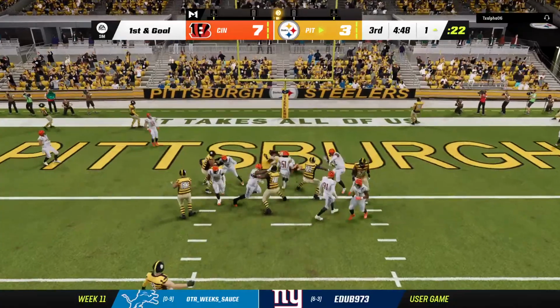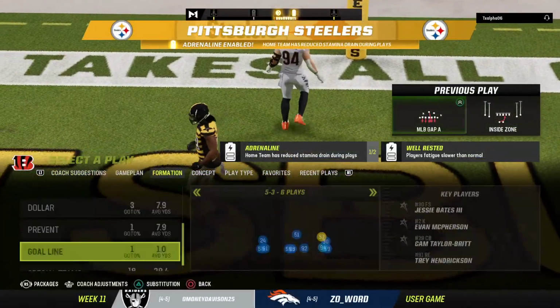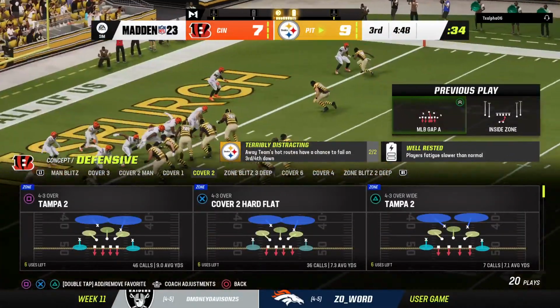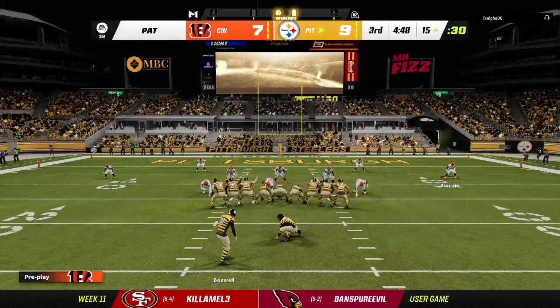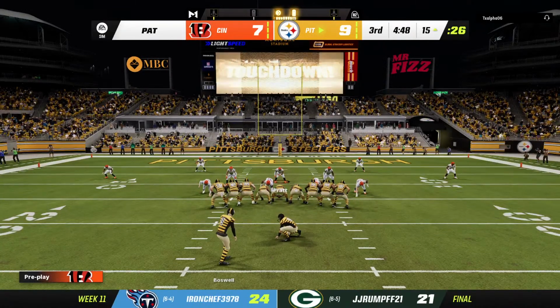Harris. Touchdown, Pittsburgh. Hard to argue with that being their best drive of the game so far as they use the running game to get them into the end zone. Couldn't agree more, partner. Prior to that drive, they sputtered a little bit, but it looks like they found the formula. I would expect them to go back to that more and more as this game develops.